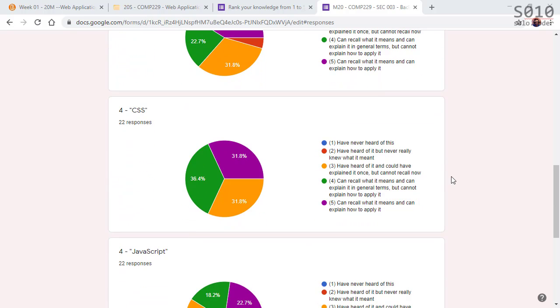CSS, Cascading Style Sheets. It's a way that you can make your pages look prettier. You can give color, you can provide standards, you can create definitions that will establish colors, sizes, position, how things will flow on the screen. It's good to see that the entire class is quite familiar with that. Okay, for those 30% here that cannot really recall or understand, as I mentioned with HTML, I'm going to give additional resources so you can catch up with CSS.